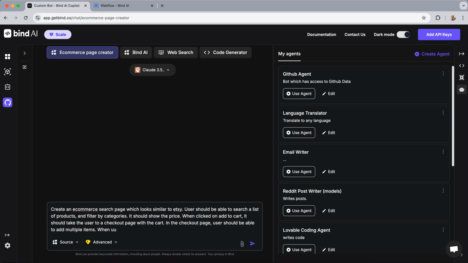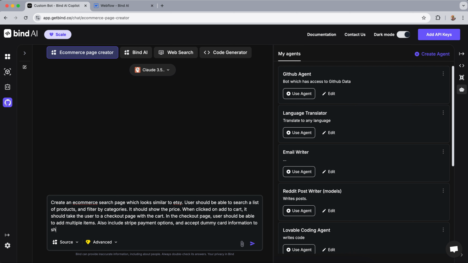Also include Stripe payment options and accept dummy card information to show successful completion.